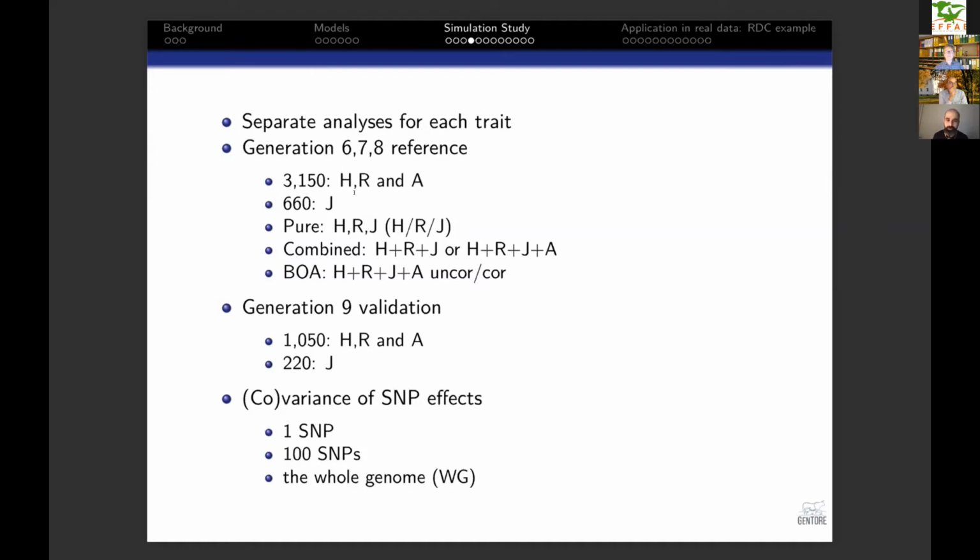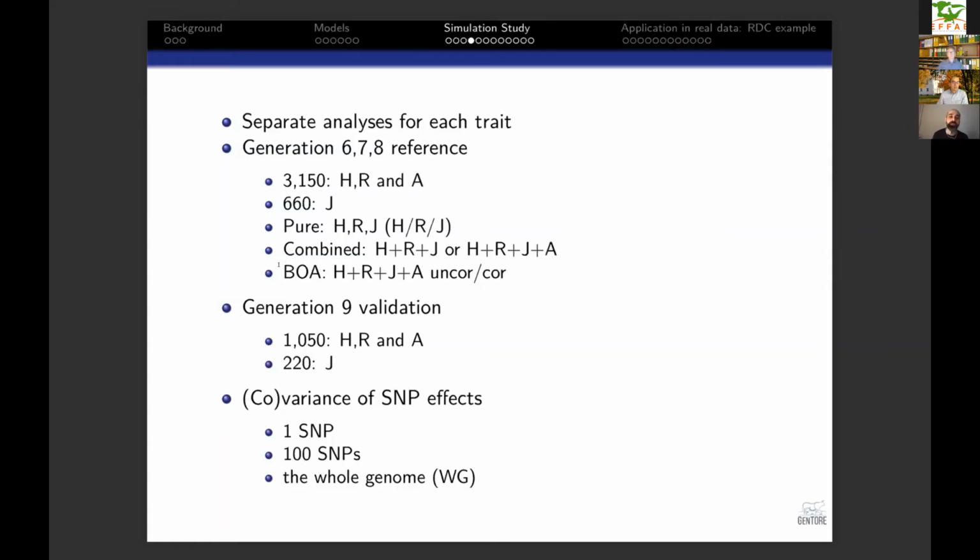We followed 3 different strategies to use the information we have. We can say they are classified as pure, combined, and POA, which is breed origin of alleles. In pure models, we only use the data from a single pure breed to estimate the SNP effects. In the combined analysis, we combined the data of the pure breeds, or also data of the pure breeds plus the admixed individuals, as if it's just a 4th breed, a different breed.